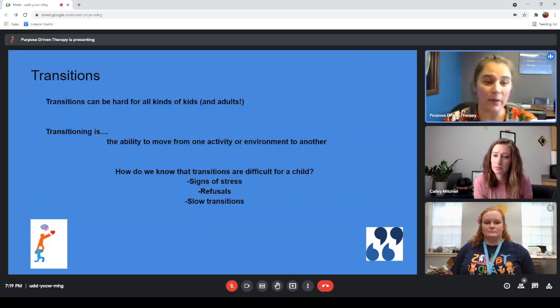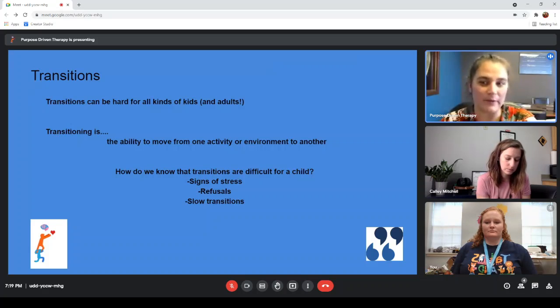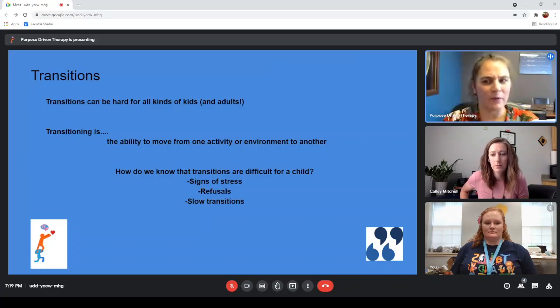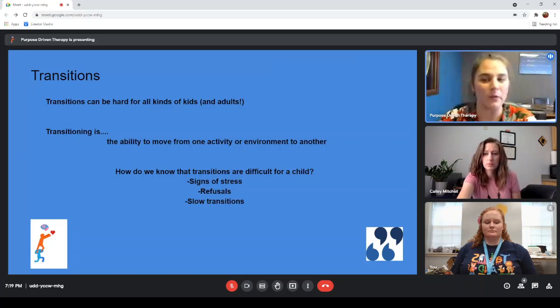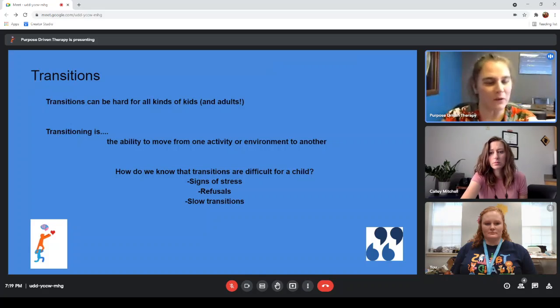So how do we know that transitions are difficult for a child? A lot of that is our ability to just observe what's going on and focus in on some of the details. We need to look at not only their behavior, but maybe look at their face. Are they doing this weird kind of movement that comes up every time they have this bad behavior? We call those tics, but is it that they move their head to the side, or that they're grabbing their hair or covering their ears? That's a sign of stress, that something is lost in the system. Either their senses aren't being interpreted right, or they're having a hard time with the communication.